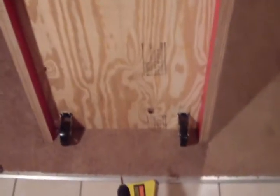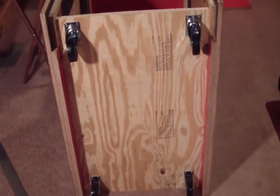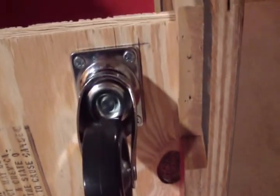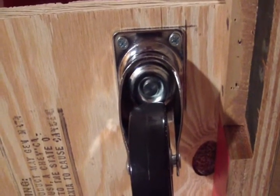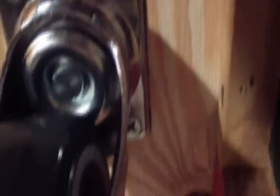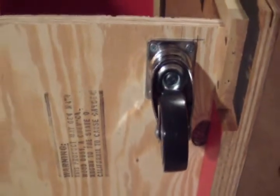All the casters are on now - back ones and front ones. Take a look, they're pretty much perfectly in line. The front ones were much easier because you could rotate the wheel out of the way and use the electric screwdriver for most of it. It was also easier to mark since you could get the wheel out of the way. We stayed pretty much on our mark - I might have been slightly off the pencil mark on the right side by no more than about a sixty-fourth of an inch.